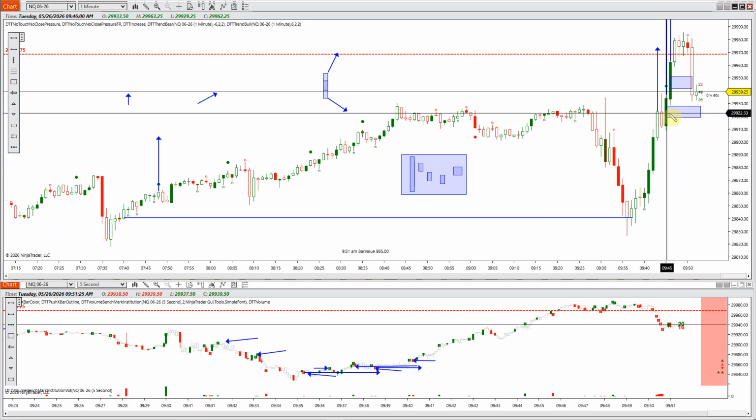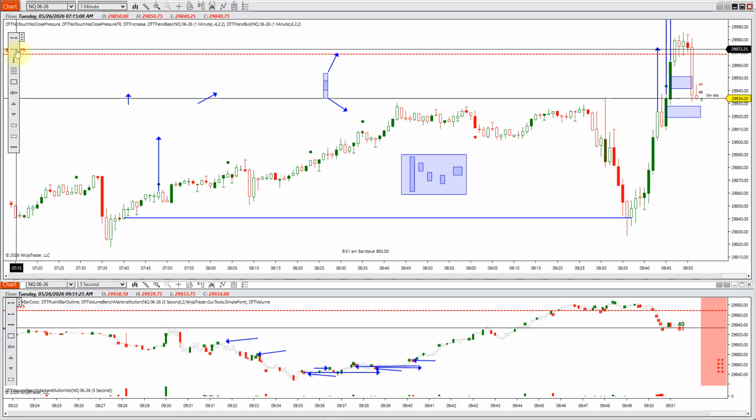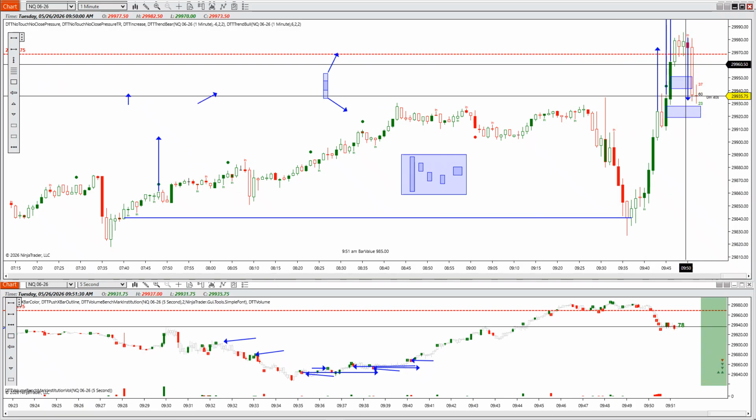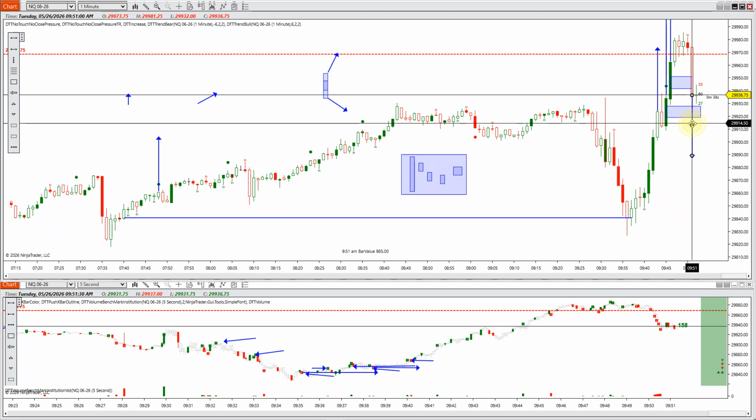I want to help you as a trader. I just want to help you. So if you want the help, take the help. If you don't, I totally understand. Free information to get you there. That's why I'm trying to teach you how to read the chart without this stuff.